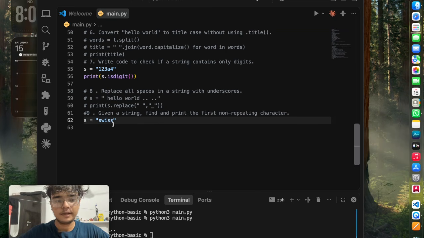S is repeating here, but w is not repeating, same as i, but w is the first character which is not repeating. So our output should be w. We have to write a code according to it.